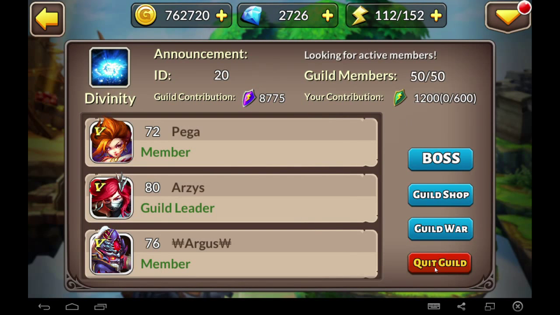So, a few things about the boss. It requires a guild contribution. The first one, at least, requires a guild contribution of 40,000 to activate. So, for all those people nagging your guild leader saying, "Why haven't we activated it yet?" Yeah, it needs 40,000, which is obviously a lot.